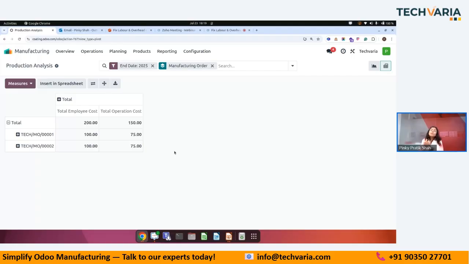Here we are suggesting some workarounds, which kind of workaround you can use to balance those entries. Because for us, for Techvaria, our main concentration is to implement with Odoo standard. Since we implement with Odoo standard, we are just providing the workaround. With this workaround, our major projects are successful. They use this workaround and there is no need to do any development.